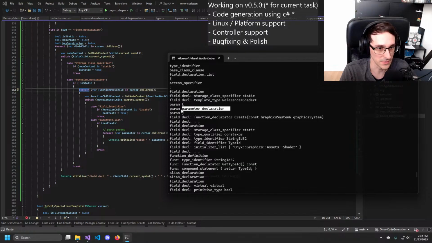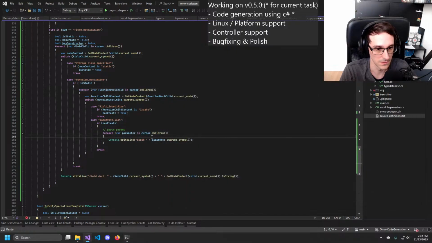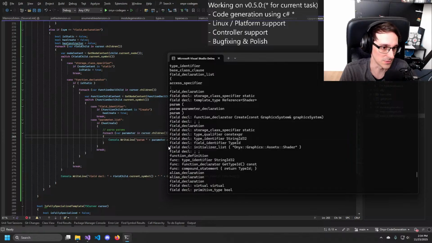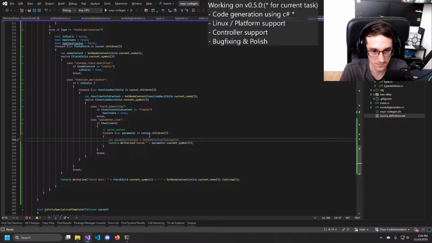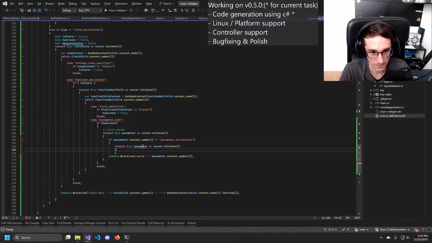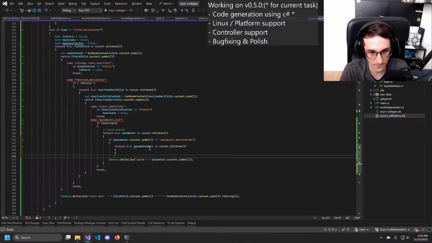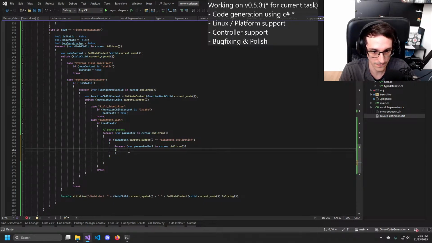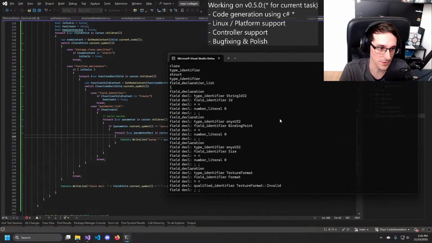Parameter declaration. And probably that goes further down. Or, yeah, parameter current symbol, does that go further down?